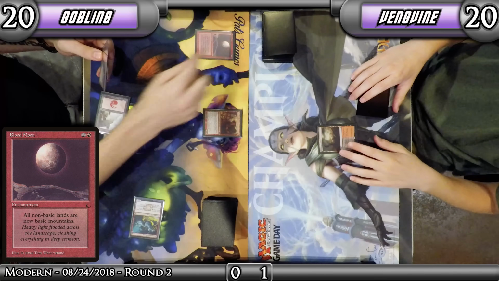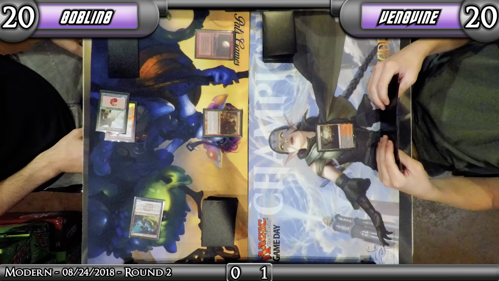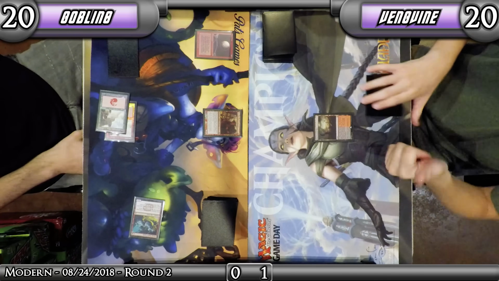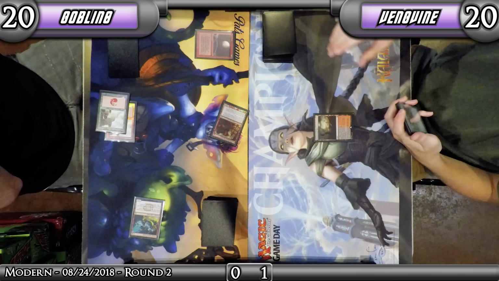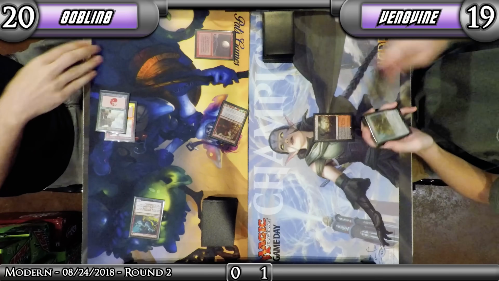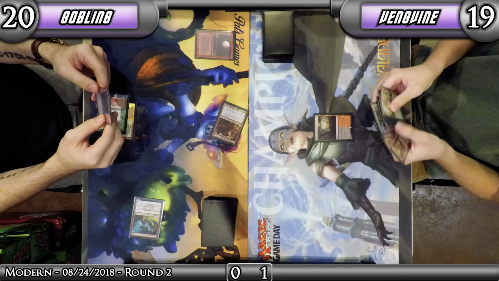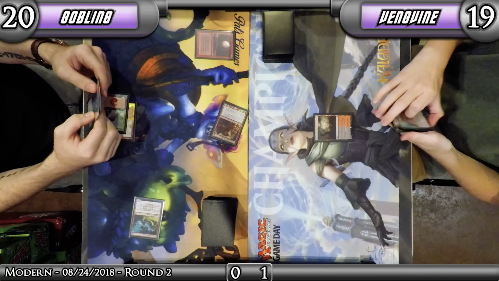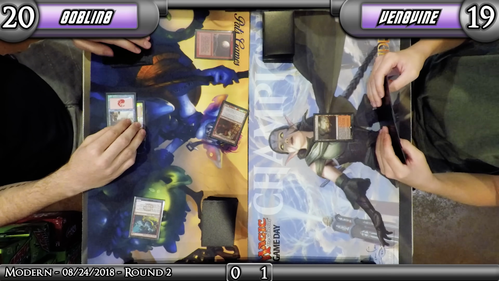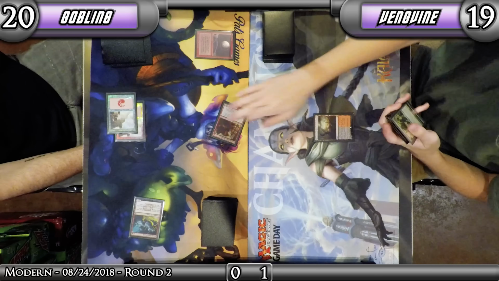Oh, that's sweet. Nice. Blood Moon. So I imagine he will go search up a basic of either color, red or black. But he doesn't. He lets it resolve. That's right. Actually, I think we talked about this after the match, or he made some comment about it here. There is no basic swamp in the deck. And what's the use in going and searching up a basic mountain? So, a mountain it is.